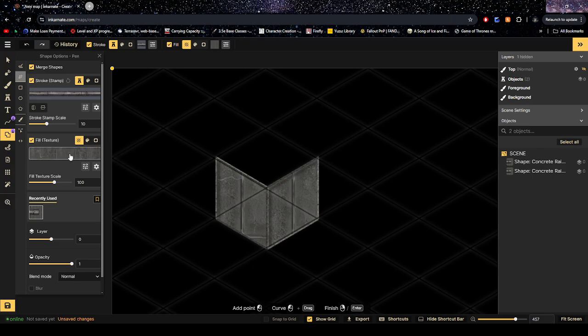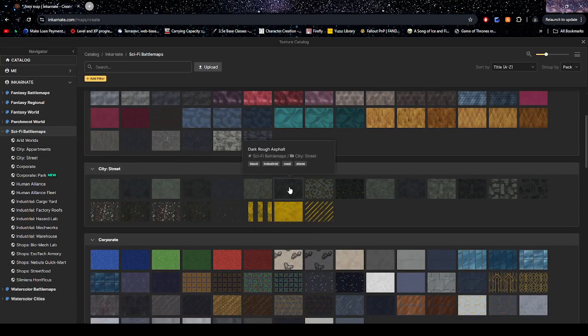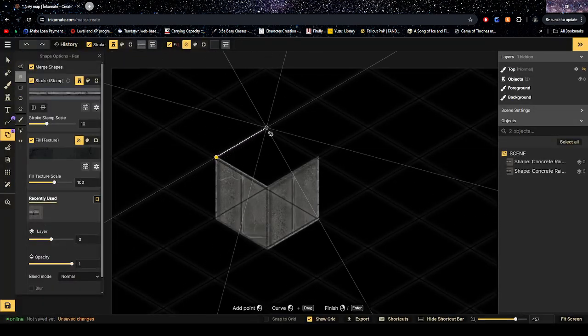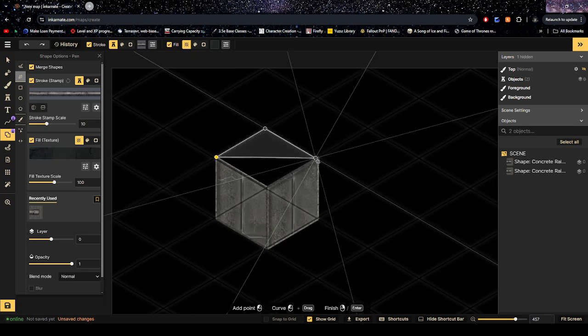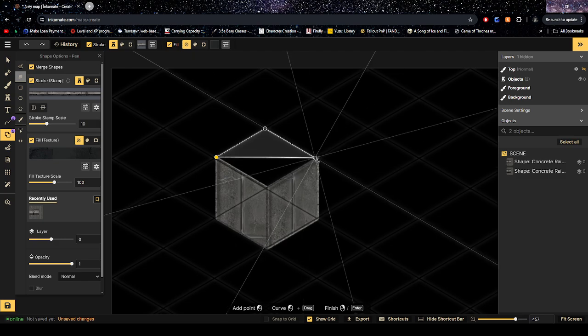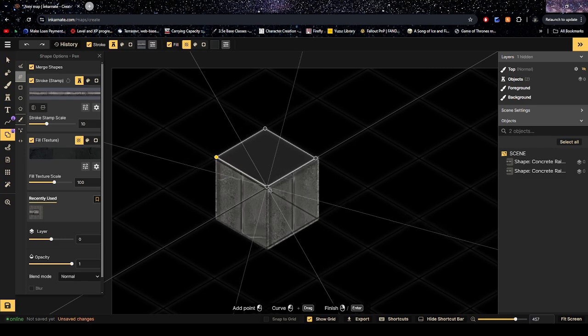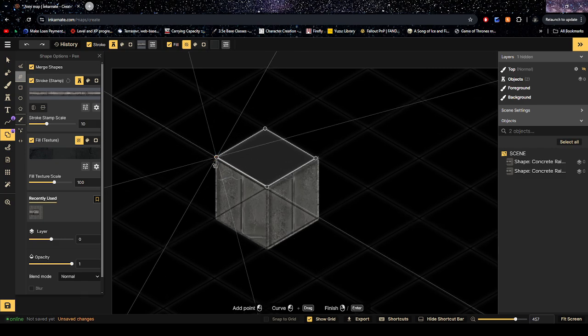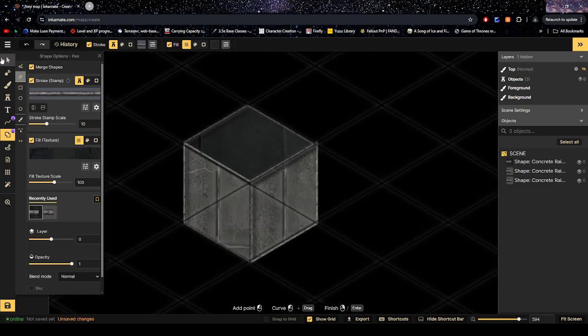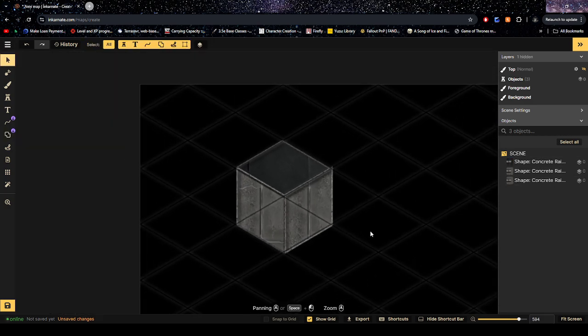Now, if we're making a building, you want the roof to probably be different. The roof is a big part of that. So I'm going to use this dark patched asphalt to make it just a little bit more distinct that, hey, this is the top of this cube. And you can see my line doesn't quite line up. If you really are picky, you can let go of control and line it up yourself. But for this example, I'm not going to be too picky about it. Just line it up the best you can, and when you're done, you right click, and now you have the top. And so you have this cube.